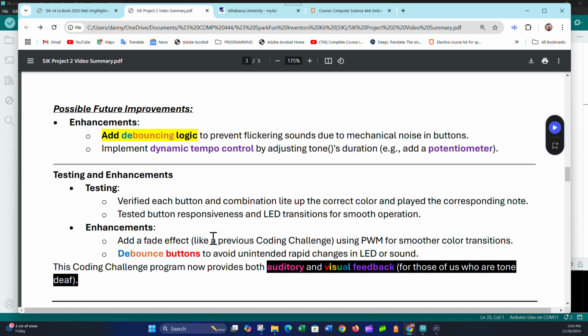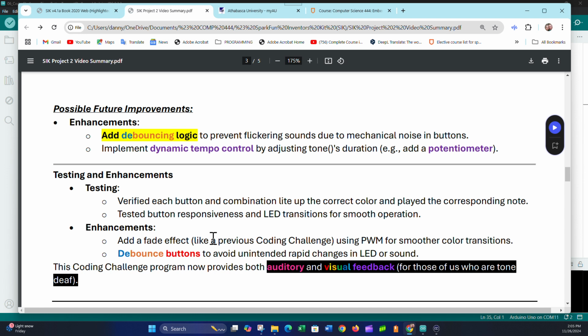You could use time functionality, using the millis function to get the time at the start, and create a couple of variables for the previous time, the last time the button was pressed. Every time you enter a loop, or every time you press a button, you get the time now. You compare the time now with the last time the button was pressed. Is it greater than some debounce delay, like 50 milliseconds, that you've created? If not, you don't read the button.